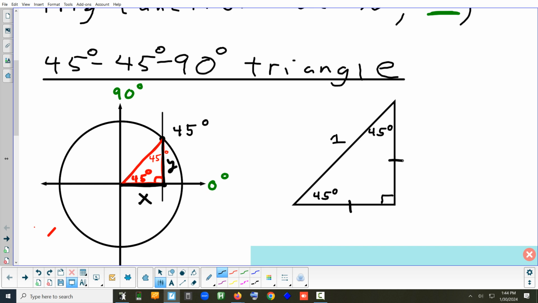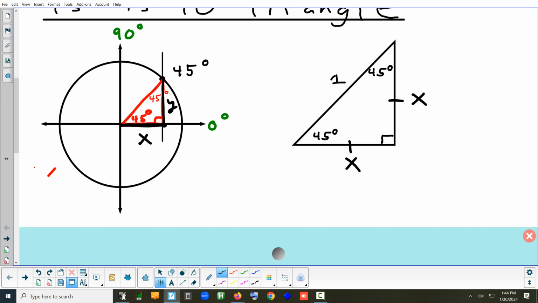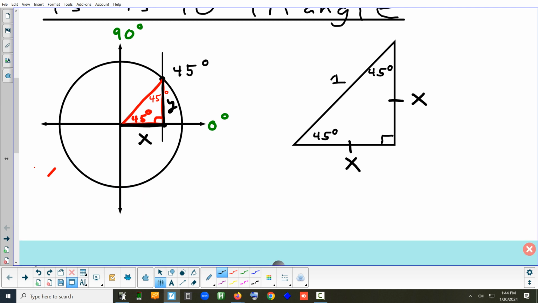If they're the same, which they are, we should use the same letter to represent them. So let's just pick one of these 2 letters and use it twice. All right, so we're going to call this x, and we're going to call that x. So whatever you solve for the base, it's exactly the same for the height. So we have one side, and we need to find the other 2, but they're the same.